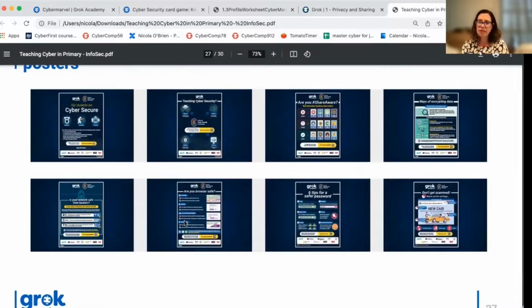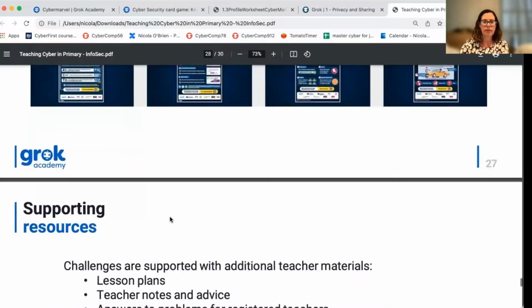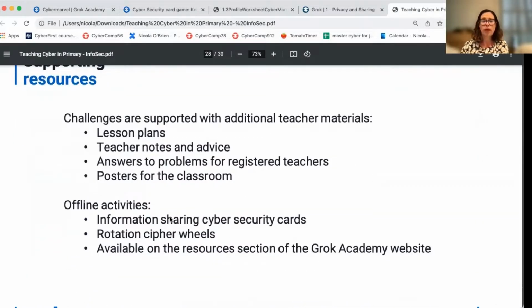We have a whole range of posters available on our website. So if your room looks like it needs a bit of brightening up, there's a poster for this activity, which is called Are You Share Aware? And it brings up some of these topics from the CAR activity, and students can keep it front of mind in the classroom so that they're thinking about what they should be sharing. As I mentioned before, we have lesson plans, curriculum information, and teacher notes which accompany all of our activities. And if you watch the other video series, you'll see some of our other unplugged activities highlighted that you can download from our website.